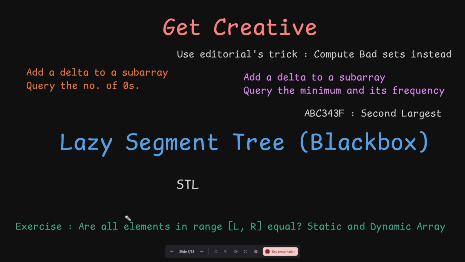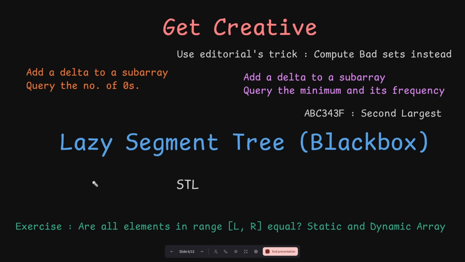But before you close this video thinking that lazy segment tree is way above your skill level and you should not learn about it immediately, let me reassure you by saying that this is also my first problem on lazy segment tree. In fact, you do not need to know all the internal details of lazy segment tree to use it. In this video, I will show you how to use it as a black box. But before you do that, make sure that you also attempt this problem so that you get hands-on experience with normal segment tree.